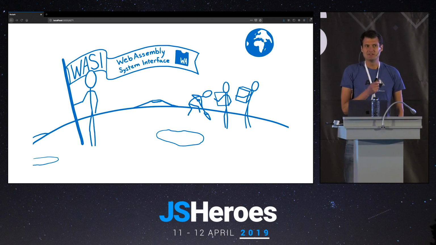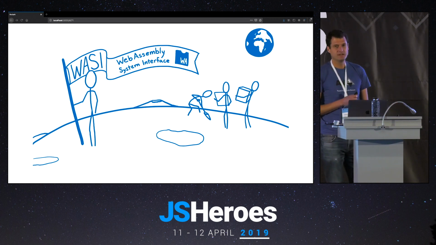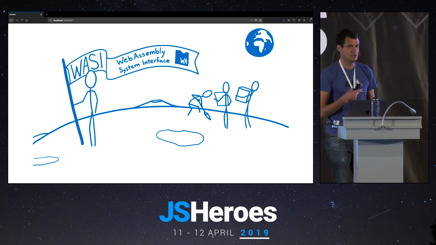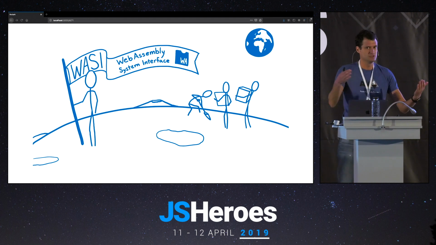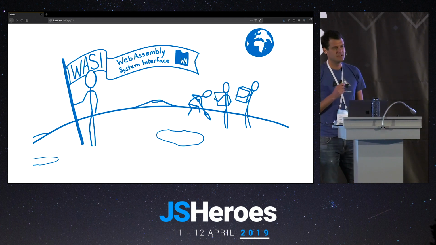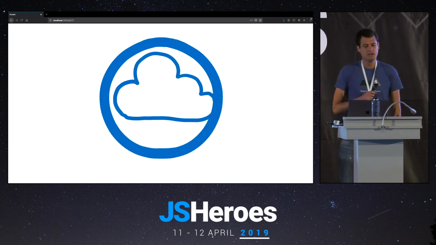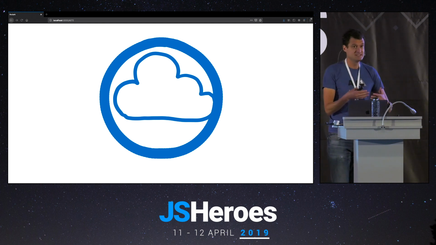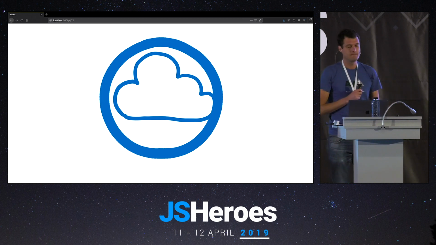But he ends the tweet with saying he hopes that WASI is up to the task. And I think it is. And I think it's not only up for the task for the domain Docker is mainly used for, containers for server-side computation, but also in lots of other domains. And I'll talk a bit about some of these different domains. One of them, of course, is the server-side compute, the domain of CDNs, serverless, and edge computing.